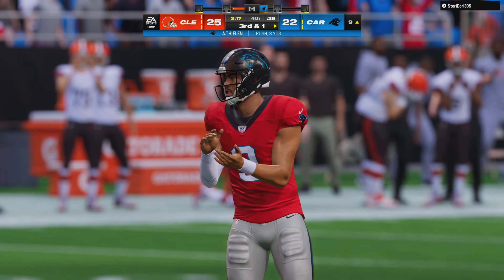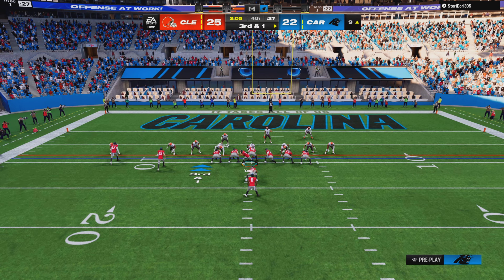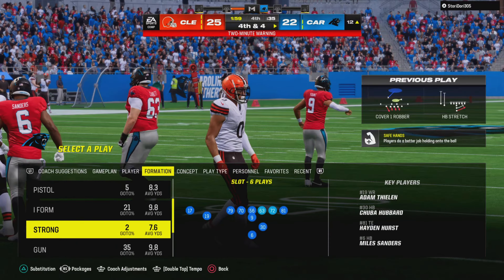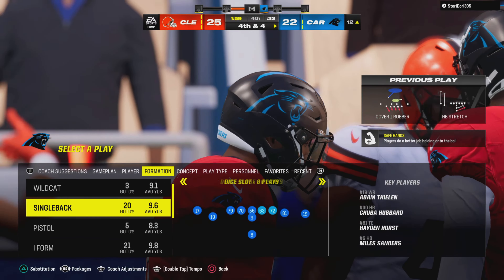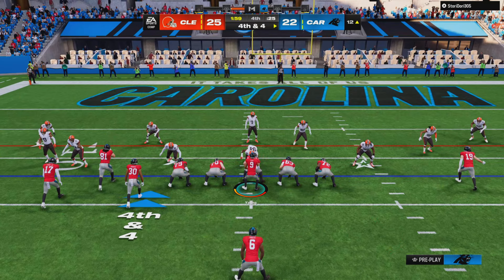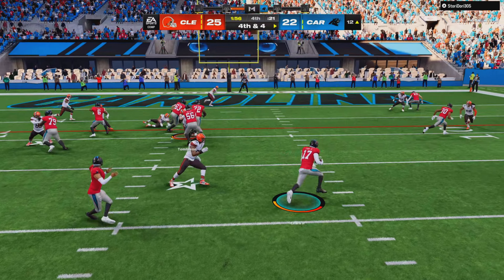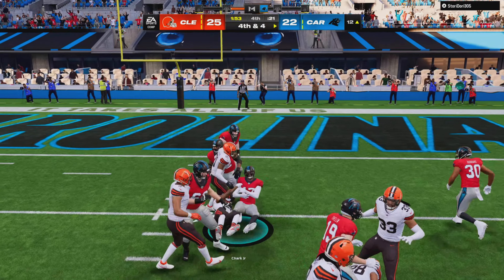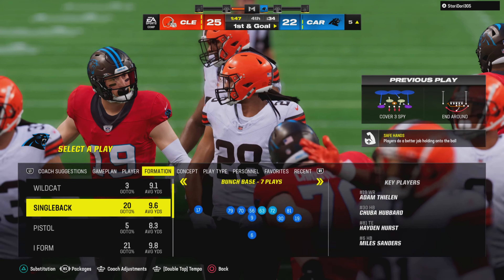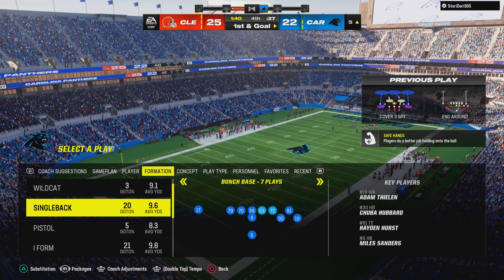Now they're inside the 10 as he's brought down at the 9. Third down. They'll try and run through the line. One score down — here we go, they're going to go for it on fourth down. Oh, look at this play call — he has the first down before he's tackled at the 5. They did what they had to do — quick throw got the first down, but that doesn't allow them to relax. First and goal at the 5-yard line.